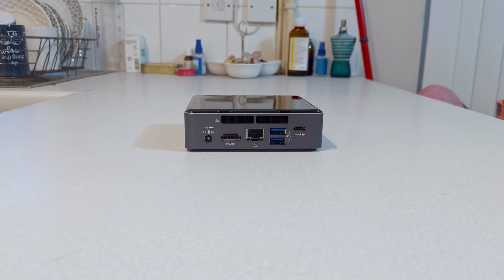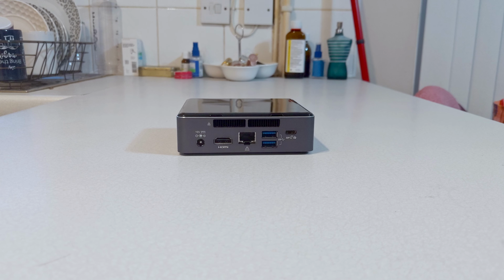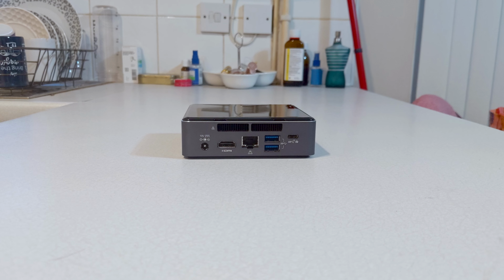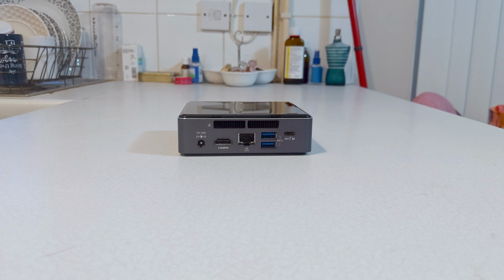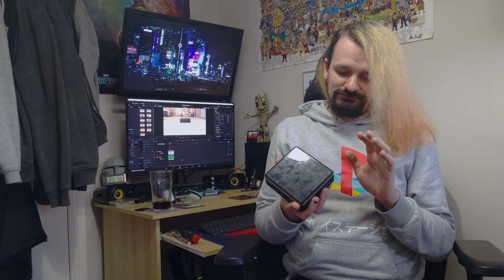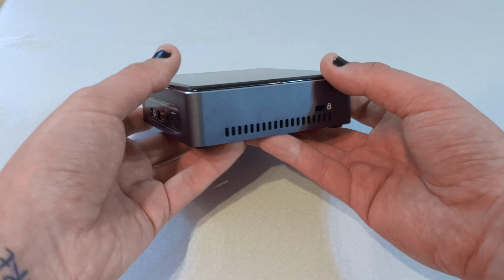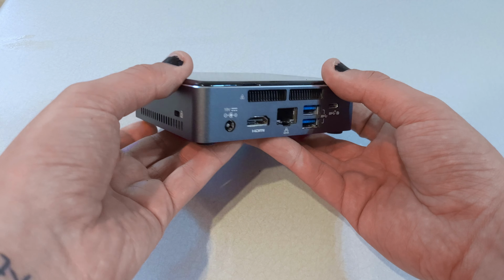One thing I think is missing from the back though is a second, or even if they actually moved the combination headphone microphone jack to the back, I think that would be a lot better, because not everyone's going to want the speaker cable hanging out the front like that. I think it would have looked a lot neater if they'd had the headphone microphone jack at the back there. There's nothing much to speak about on the sides, just a Kensington lock on one side and a micro SD slot on the other.